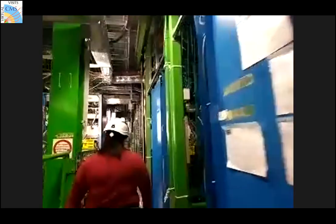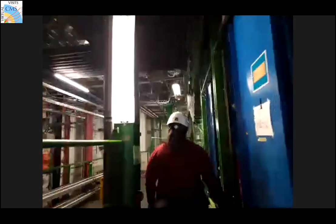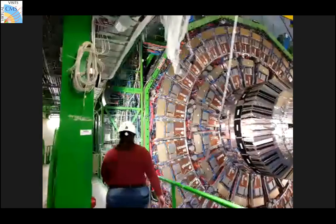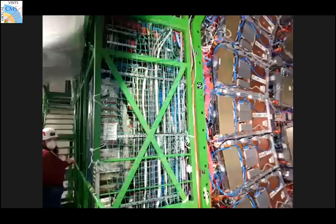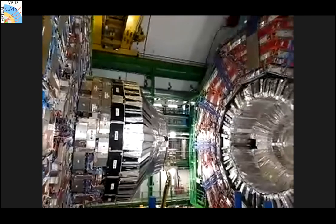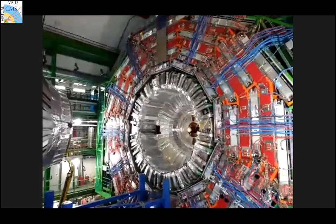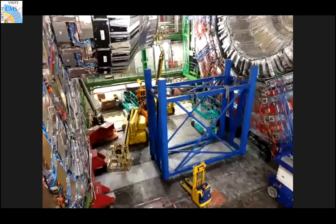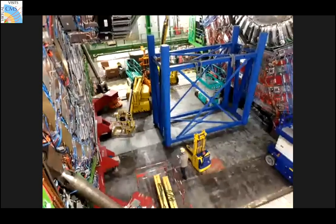to install the beam pipe. If you look at the detector, you might ask yourself, where is the beam going? You can't see it at this stage because at the beginning of the shutdown, we removed the beam pipe, which is very fragile, to be certain that we don't damage it, and also to make space for a new one. We now get a new one, which is already for the next phase of the LHC. For the installation, we have to open the detector completely and put in platforms. On one end, you see the platform already in place. On the other end, where they are still working, we put the support piece, and then the same yellow platform comes on top of it after this has been installed and properly aligned.